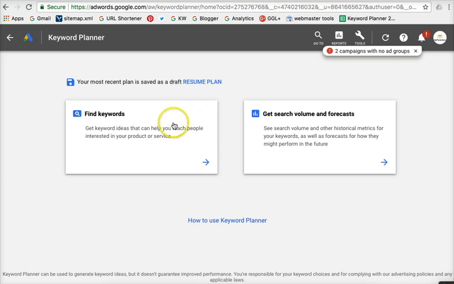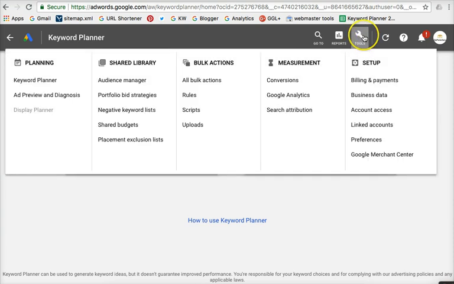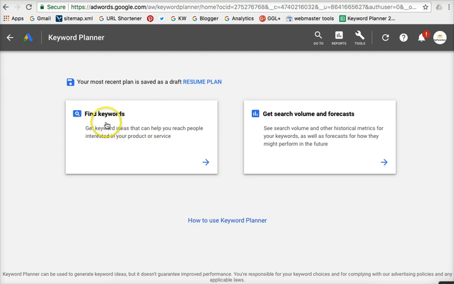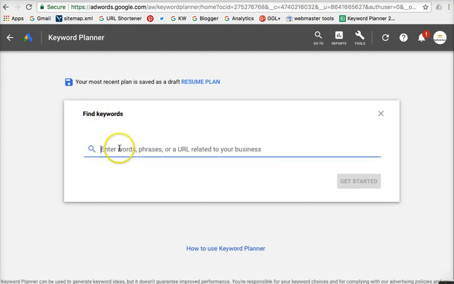So I'm going to just briefly go through getting started here. This is what the keyword planner looks like currently toward the end of 2018. If we go to this tools option, that'll take us to the keyword planner, which is where we are right here. What we want is to find keywords, so we'll click on this box, and it opens that up, and we can only put 3 keyword seed phrases in here initially. The seed phrases are the beginning phrases to give to Google to come up with ideas.